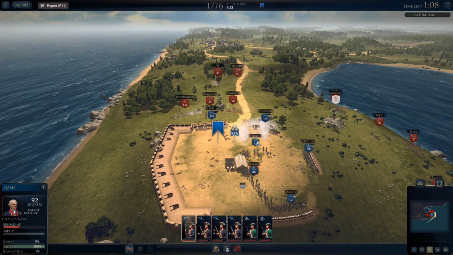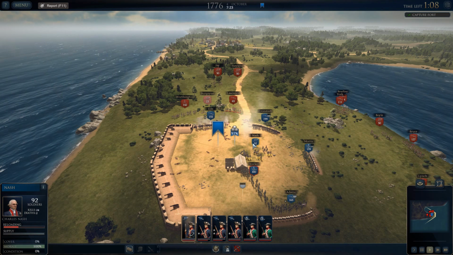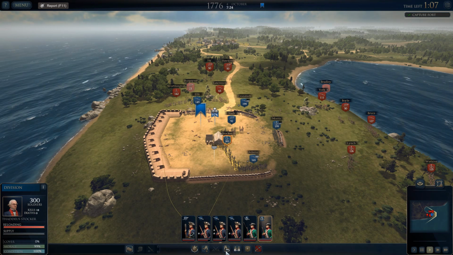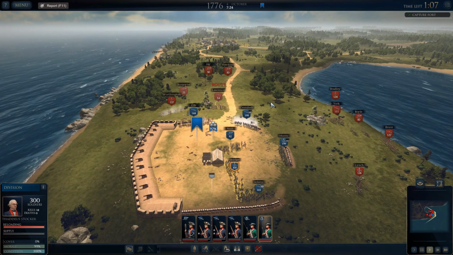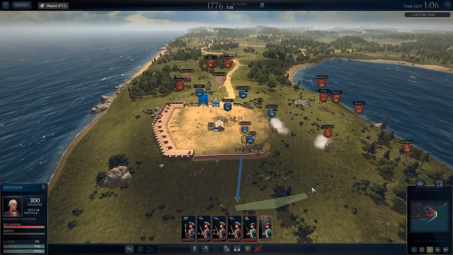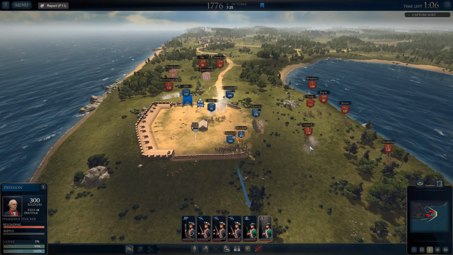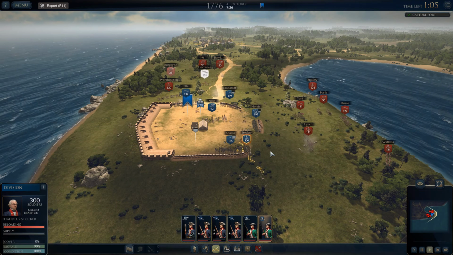Alright, here come the mortars now. Actually, I'm going to turn them on Lynch. I'm going to bring Stalker out. Get these Marines out there, see if we can do something on one of their flanks. Alright, we don't have a lot of men, but I think we'll be okay.